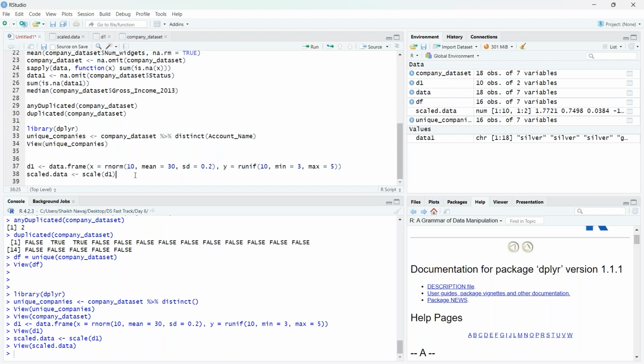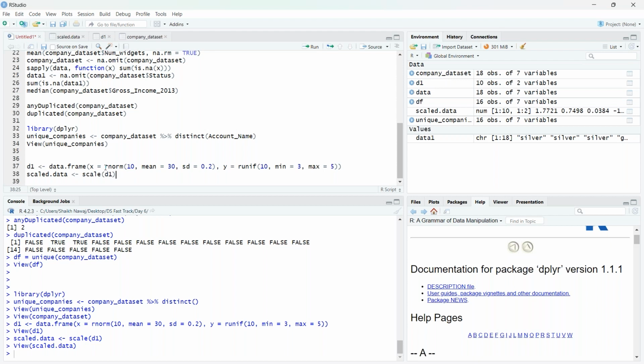It's not that we can use this only because the data is small. Let's say you have millions of columns and all these things. If you want to transform your data into a single range, which is -3 to +3, also the range of your standard normal distribution, you can simply use this. This is also nothing but one very popular theorem in statistics, the central limit theorem. Just by using that theorem, this is the application of the central limit theorem.